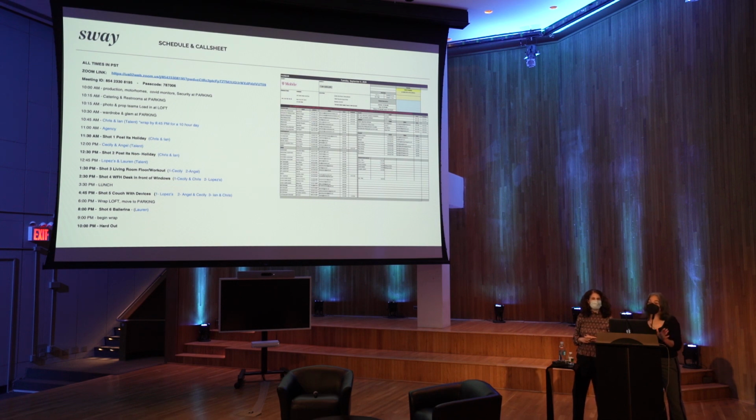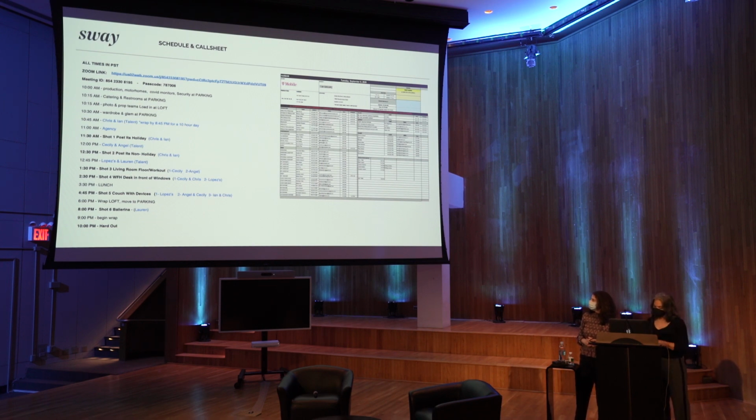So those are all the steps that go in the weeks before a shoot. And those involve a lot of people. It's your prop stylist, your wardrobe stylist, your hair and makeup, all of those people. As producers, we also have to figure out the schedule of the day. As you saw from that original shot list, it was very robust and lots of different things. So we had to really figure out the order of the day, how long we had for each shot, who needed to be where when.